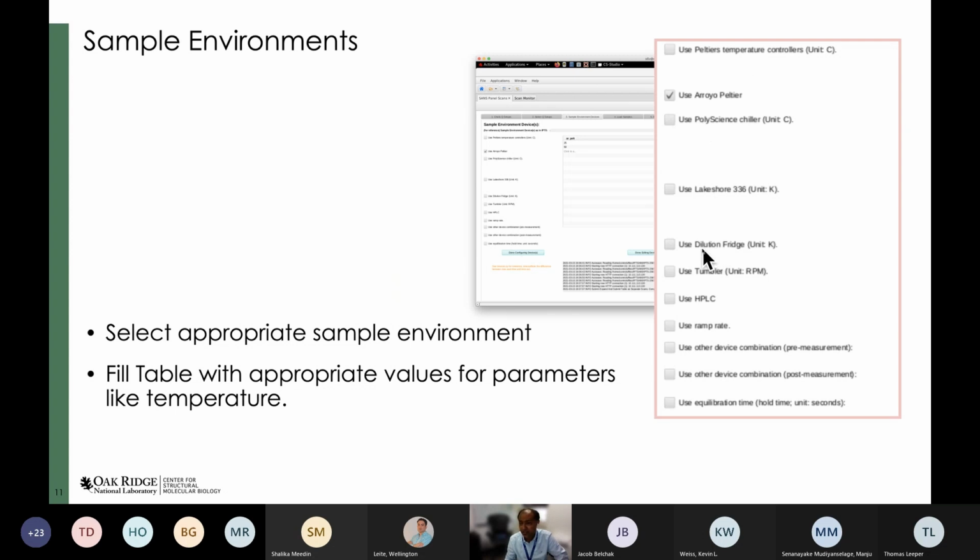Some of these options are not available for us. It's more on the GP-SANS, but because we try to keep a similar setup, some of these things show up for us too. The tumbler, yes, I think this is the only one as of now. This also we can use. We also have the option of choosing something that you want to run after a measurement or just before a measurement, and then go into the measurement. If you want to put in some equilibration time, we also have an HPLC.